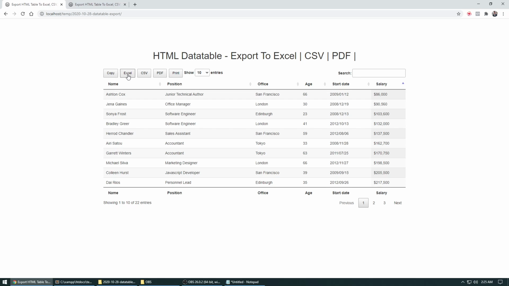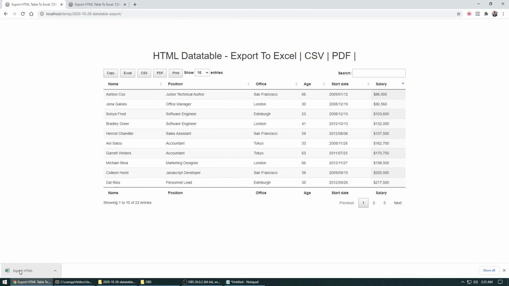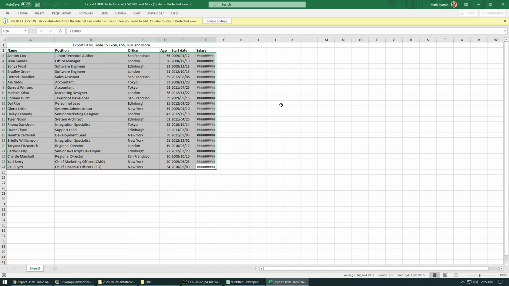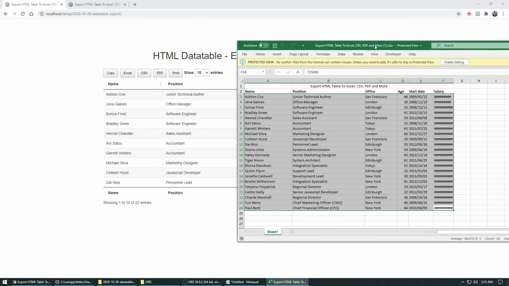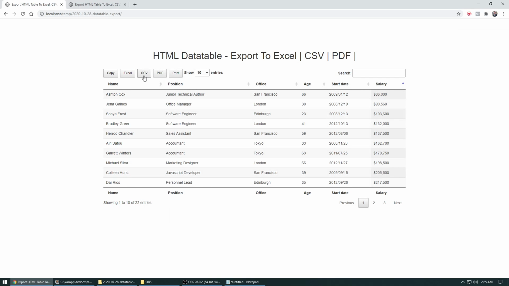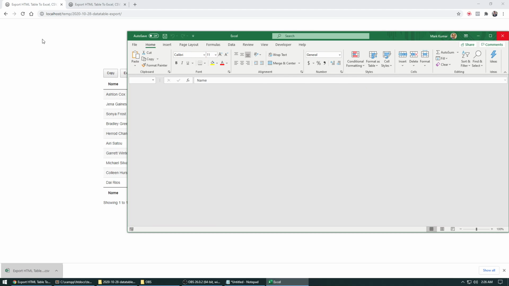If I want to export it out, just to show you this stuff does work. If I click on export to Excel and I'm going to save it and then click on open it up, and then here are all of the 22 rows that are in here. And if you look over here, there are 22 rows and it will export all of them out. And also if I put it into a CSV file, which is comma separated value, if I open this little bad boy up, you will see it opens up in the right format. I just want to show you that it does work.